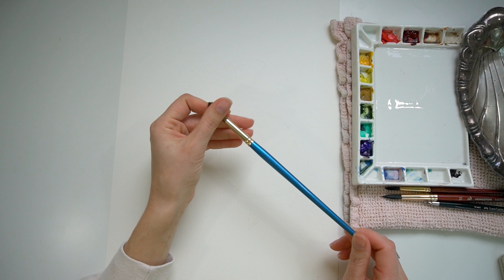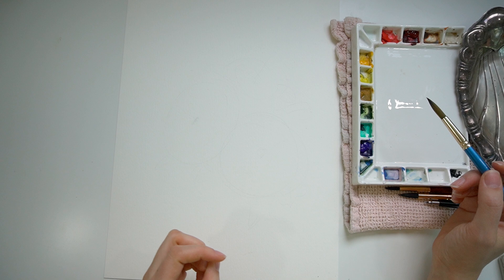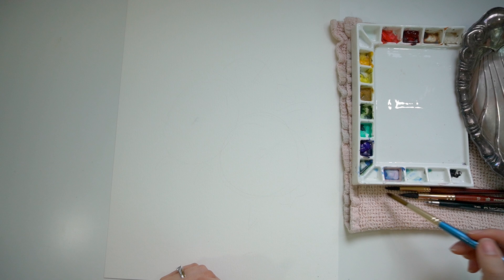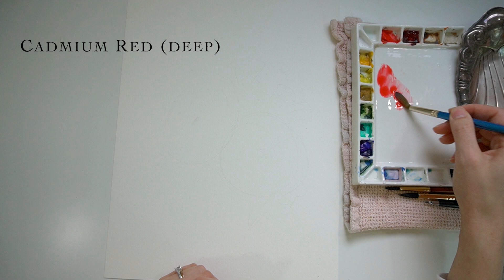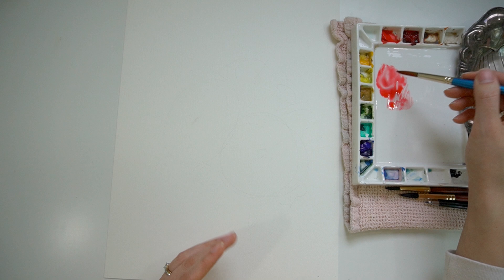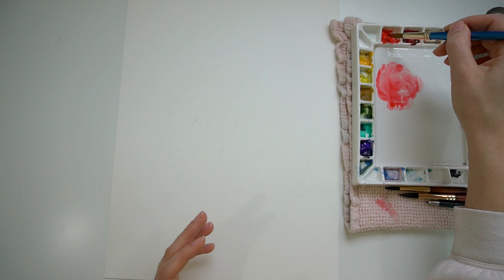I'm using my beginner palette, so if you need to know more information about what colors are included, I will be talking through the colors as I pull them. I have a whole video where I talk about what types of colors I recommend for my beginner palettes. I'm pulling out this all-purpose brush — it's a size 11 round — and I like to use this to mix my colors because my higher quality brushes I prefer not to massage into the paints as much. I'm just going to add a little bit more water to each of these. I think today we're going to dive into cadmium yellow — I love how bright it is — although I am going to pull a little bit of alizarin crimson in here because it kind of adds a little bit of sophistication.